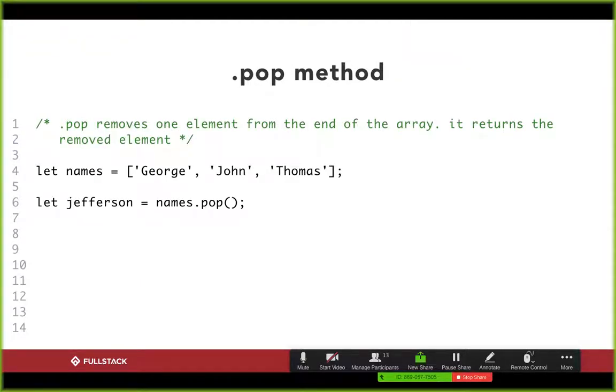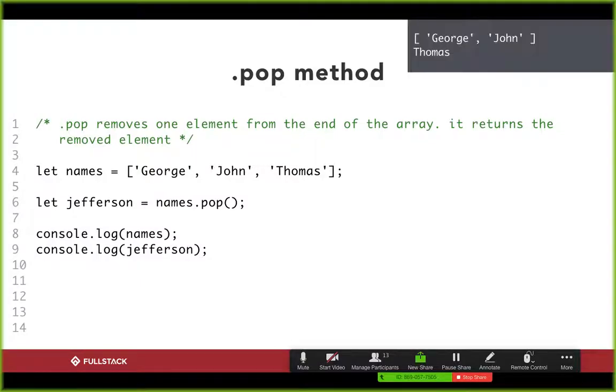.pop then is the exact opposite of that: it removes the last element in the array. Notice how .pop doesn't take an argument, you just call it. The reason it takes no argument is that if I remove the last element in the array, there's nothing I need you to tell me. It just does it. And just like .push, it also changes the underlying array. But what it returns is the element that it just removed.